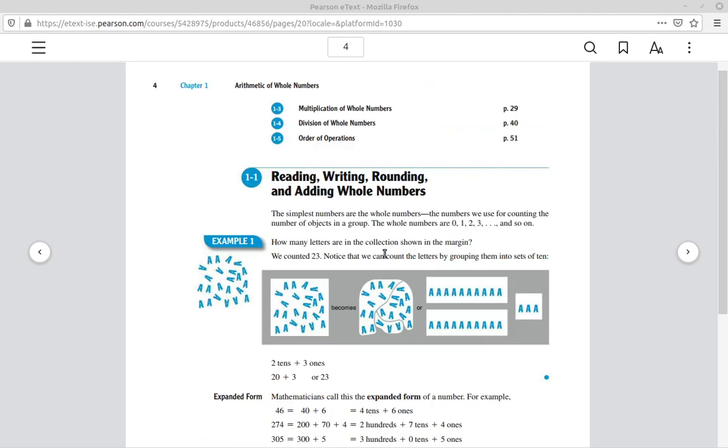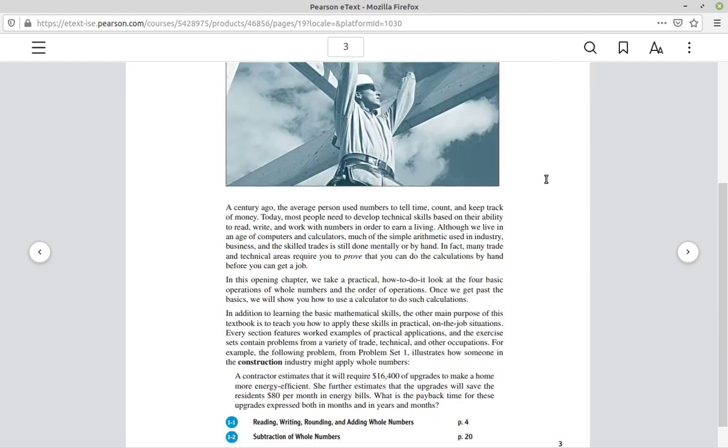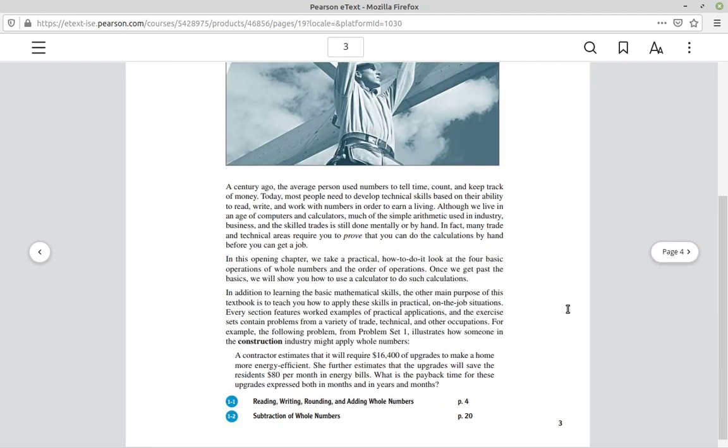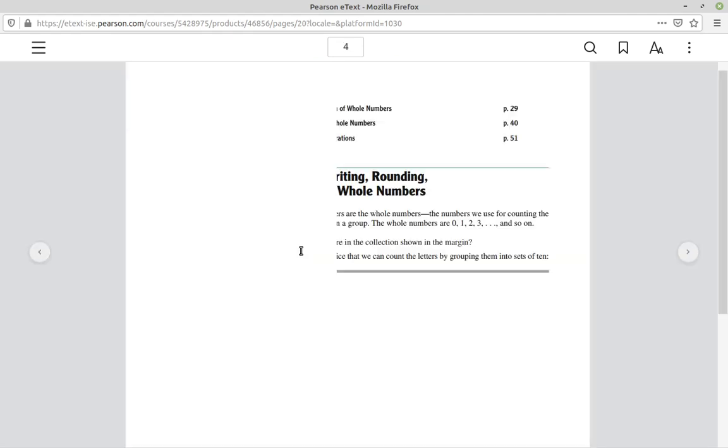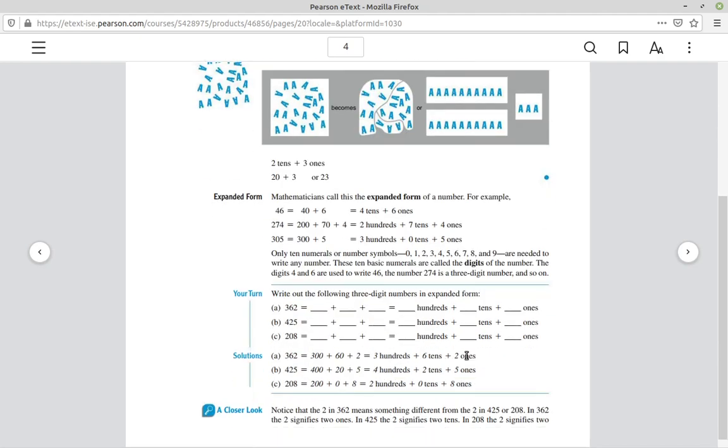But you can see this is going to be laid out very much like a normal textbook. We're on page 4 here, and if I hit back to page 3, this is actually the start of chapter 1. Talks about the arithmetic of whole numbers, some descriptions there. It labels all the different sections in chapter 1, and then it gets into actually dealing with chapter 1. So if you're wanting to read through this, this is how you get in there.